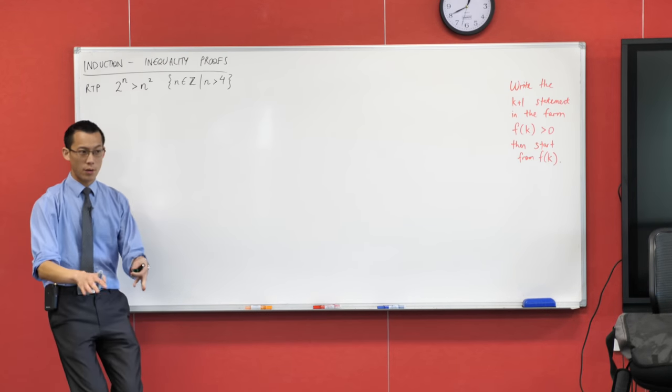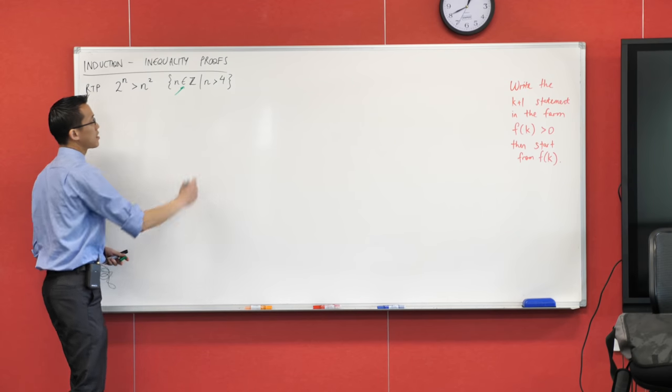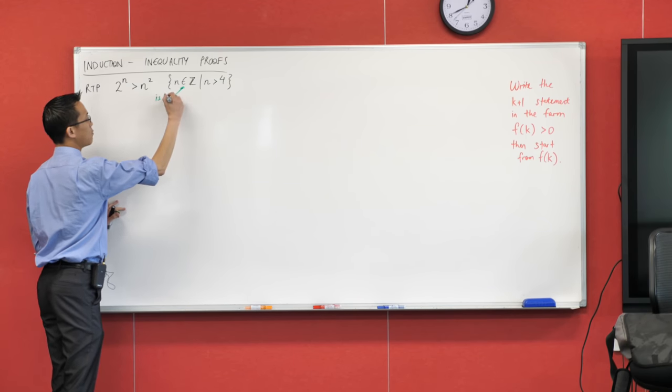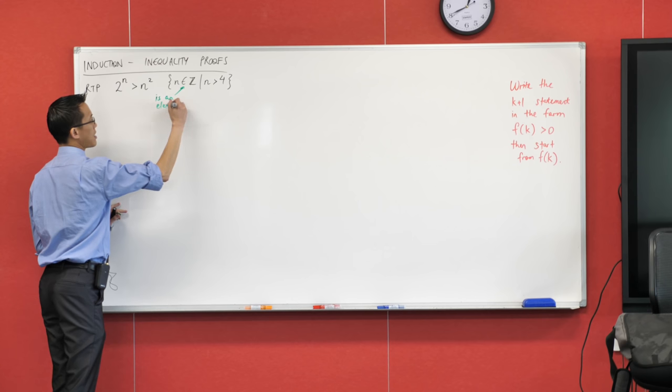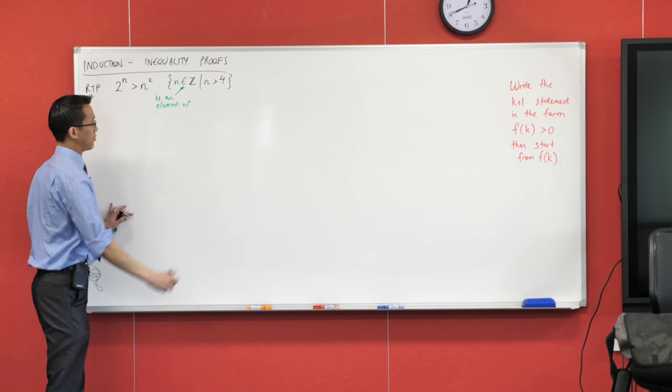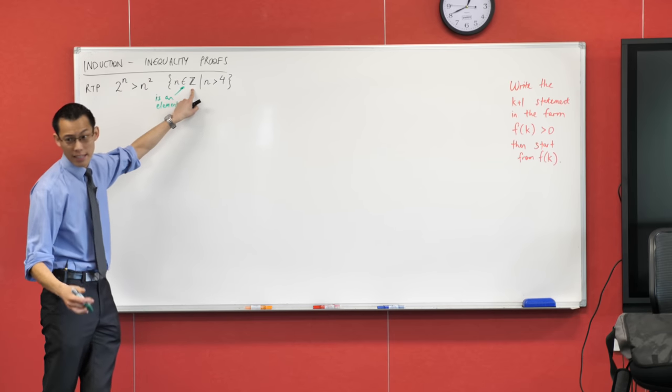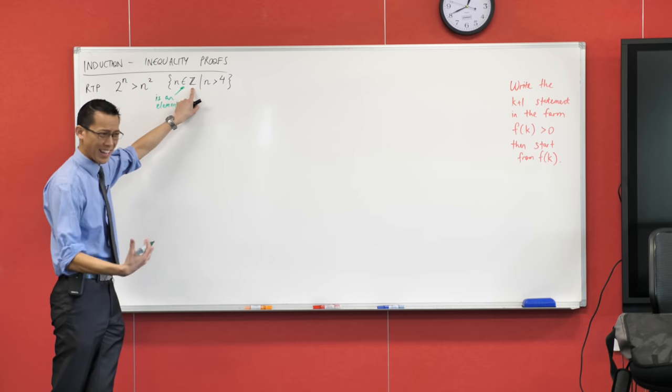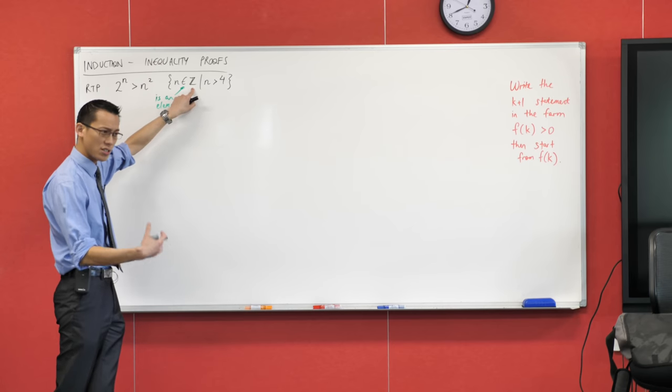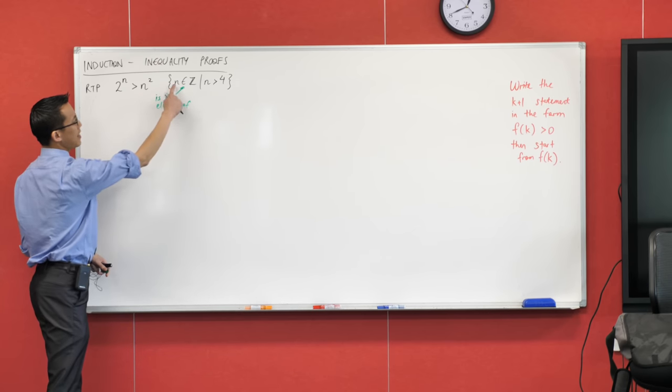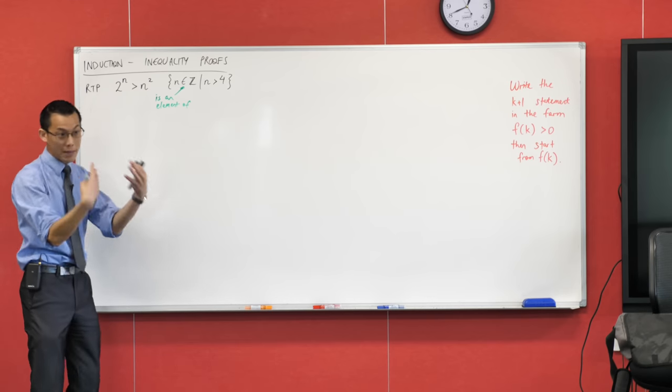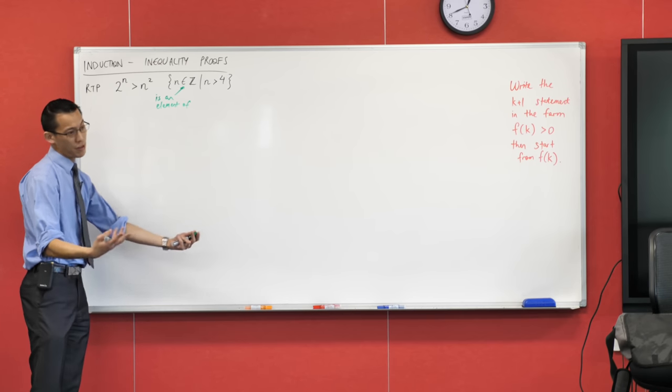n is the number that we're interested in, and this is the Greek letter epsilon there. Its technical meaning is 'is an element of'. n is an element of this set here. The z is for a German word, zahl, which is basically about integers, whole numbers, counting numbers. So when you say n is an element of this set, you're basically saying, what kind of number is n? n is one of the integers.